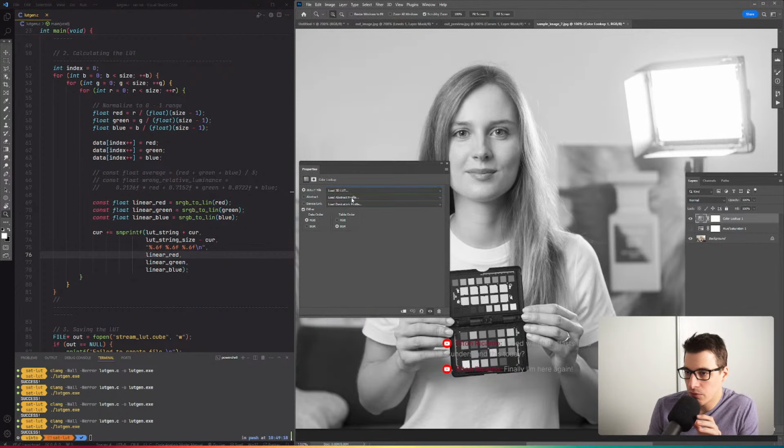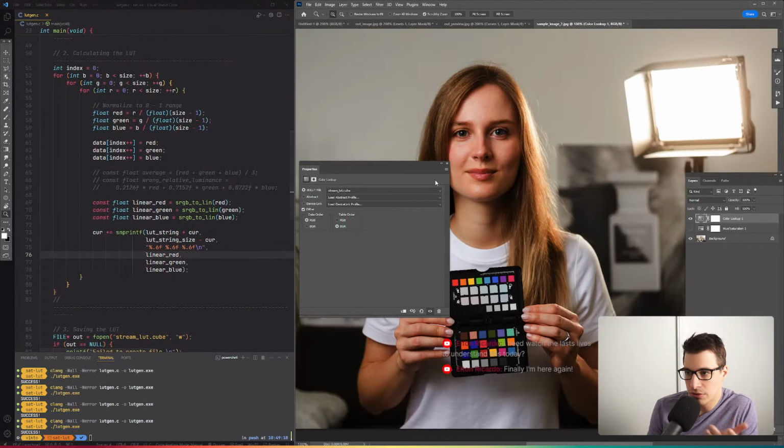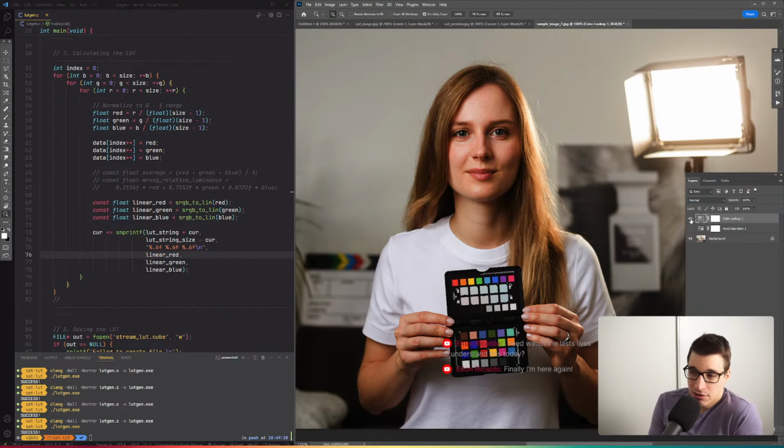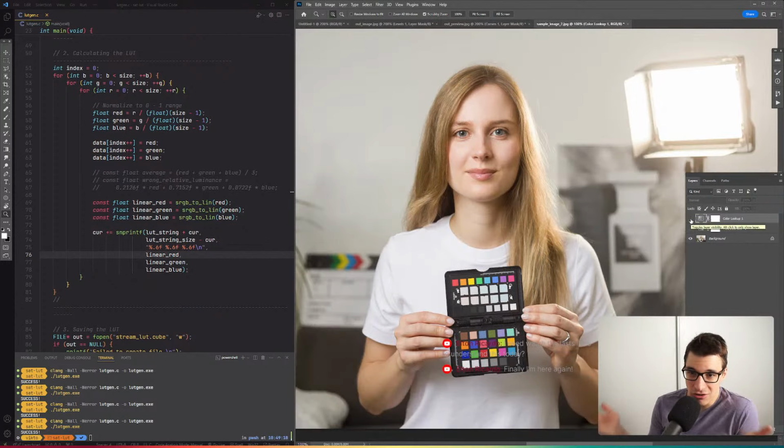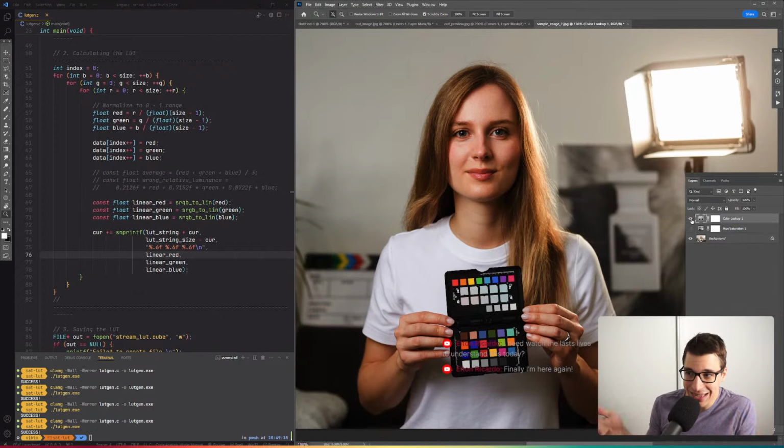So it's going to be a huge difference, so we don't need to remember. But look, we linearized the values here. This was the before, this is the sRGB, and this is linear, right? You see how darker it is, of course. It's not something that is straight away usable, but you can see how, through the power of maths, we actually turn all the sRGB values into linear values. That's fantastic.